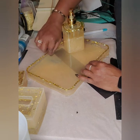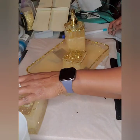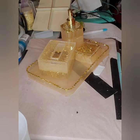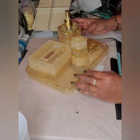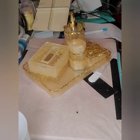Well, that is kind of like the finished thing. I think I might want to glaze it still on the inside. I kind of want to put some words in there, but then I don't, because this is super cute, super adorable, just like it is. And I could, because this was also a little inspiration piece, so I could add that little jar in there if I want, which I don't know what you would use that for. But yeah, you can add that in there, just have it real cute. But yeah, I'll show you the finished product.